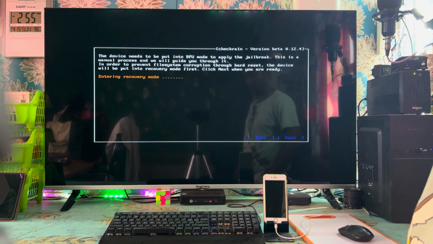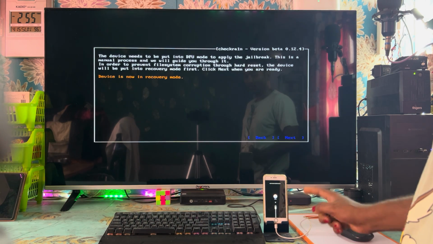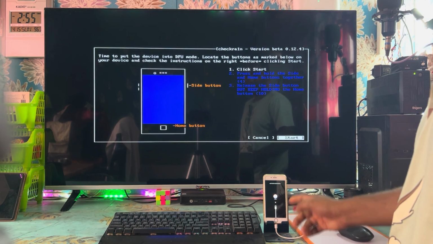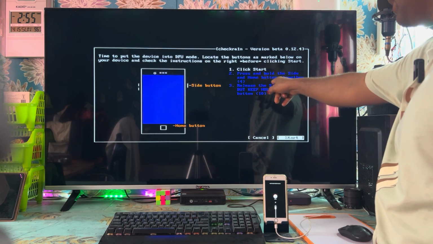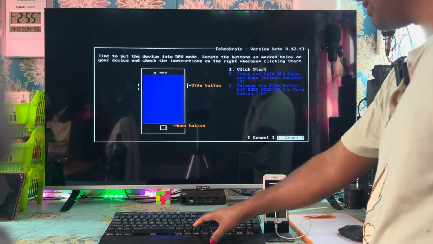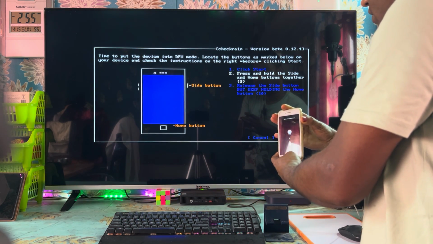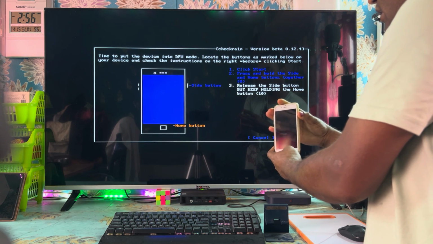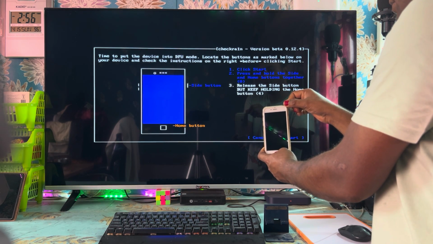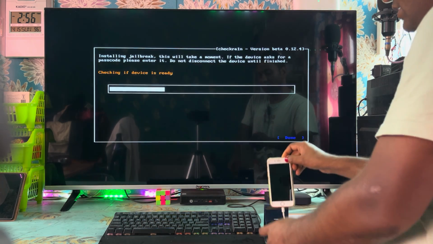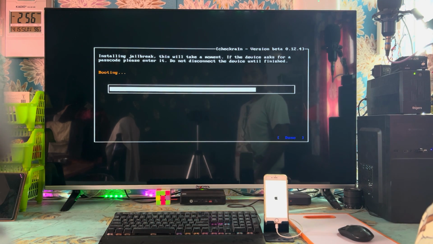This device is switching to recovery, and after recovery we will have to push this device into DFU mode, guys. Is it very clear? Click start, press and hold the side and the home button together for a second, and then keep holding the home button. So see, guys, home and side button. Hit enter, press them together, and at that point we will release the side key. Keep holding the home button of this iPhone. Now see here, successfully we have done it. How easy it is at your home, you can do it. Now see here, it's booting.